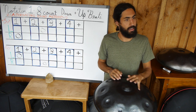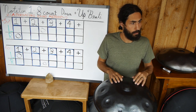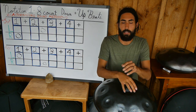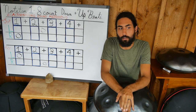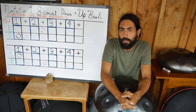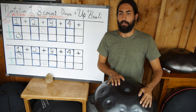A couple times a day, even once a day, this can be extremely effective. Again, with all of these rhythms, I can't emphasize it more strongly: slow, slow, slow. Slow is fast. Build the foundation strong and be comfortable in your body. If you're not comfortable in your body, we often spend all day in weird, anxious situations. Let's try not to bring that to our handpan.